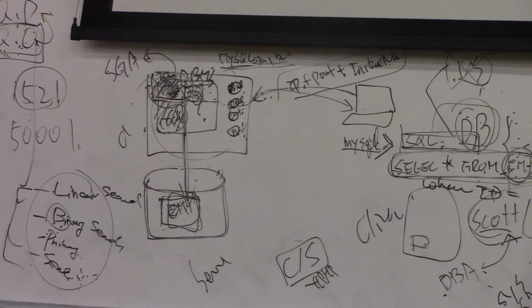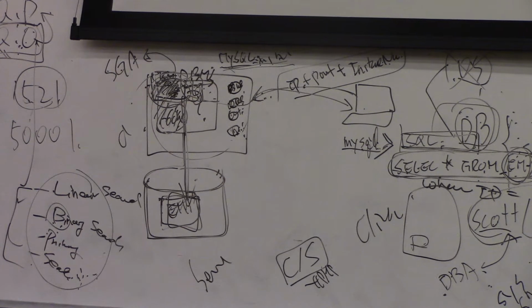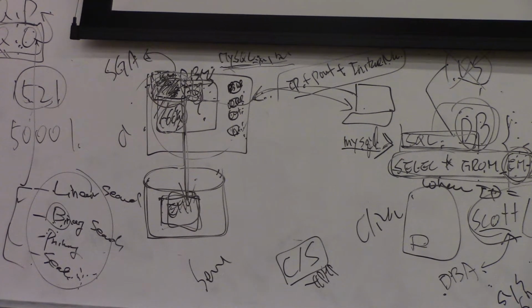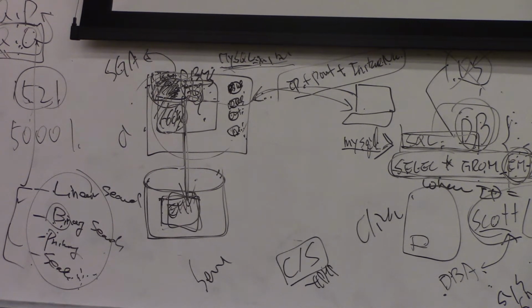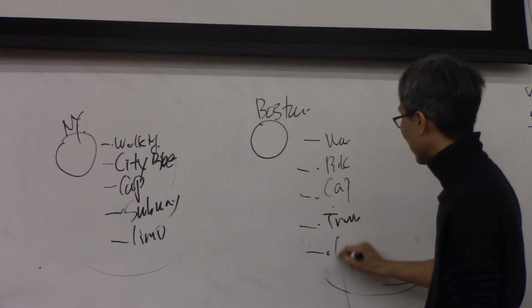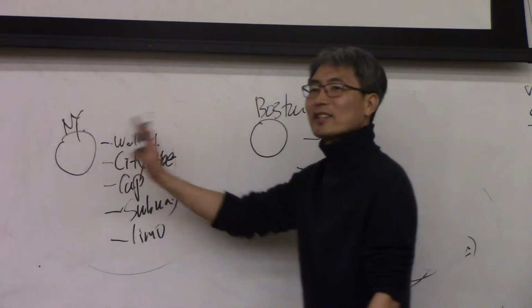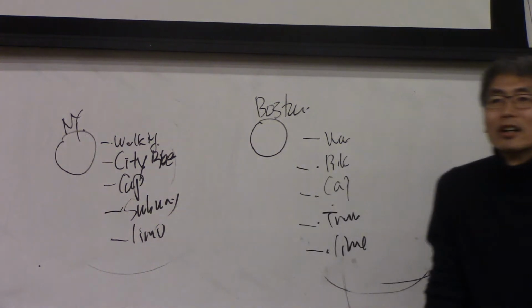Okay, then go back to here. On Thanksgiving Day, I'd like to go to Boston and New York also. To travel in Boston, we can walk, bike, and cab. Is there any subway? It's not a subway in Boston, it's a train, right? I think there's something with the name of train. So let's say train, subway, and limo. Also 5 different ways. How many different combinations are there to travel in Boston and New York?